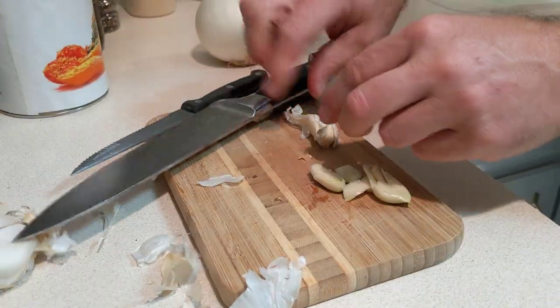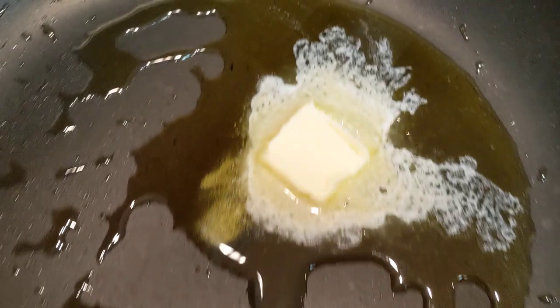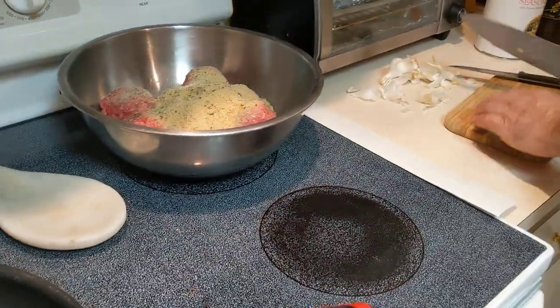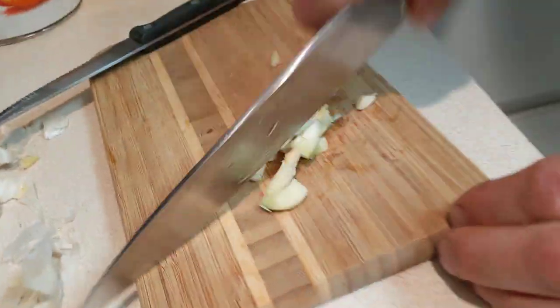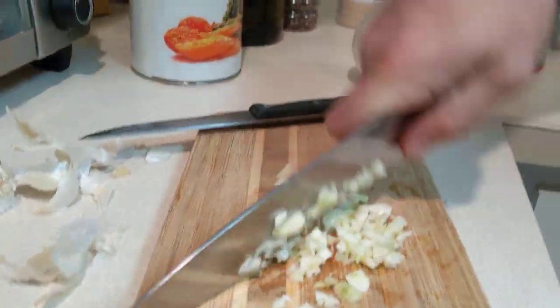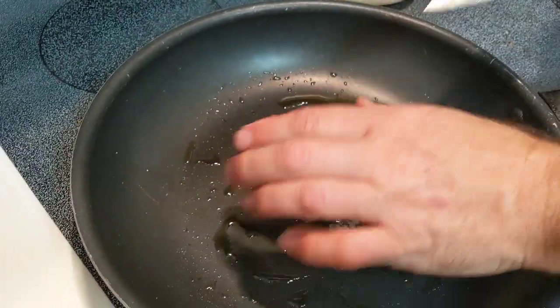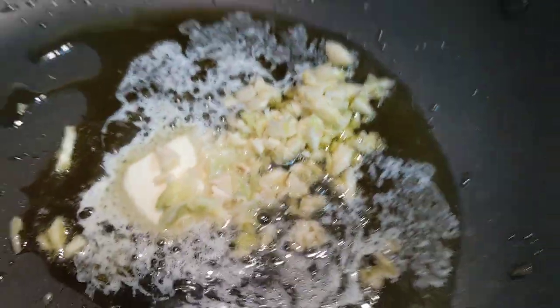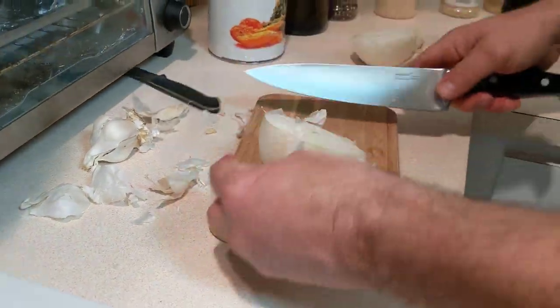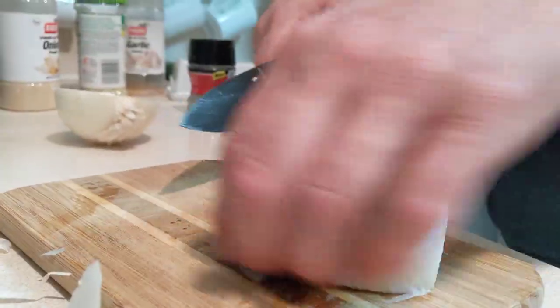The reason I'm doing this is I'm cooking up fresh garlic and fresh onions — I'm going to sweat them out so the oil and butter gets infused with the fresh garlic and the onions. Instead of putting them in raw into the meatballs, we're going to do a little bit of pre-cooking. We're going to do three cloves of garlic — smack them down, pull the husk off. Is that butter starting to melt? Yes, it's starting to mix with the olive oil — that's what we're looking for.